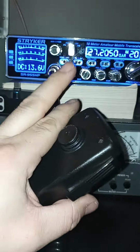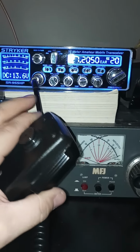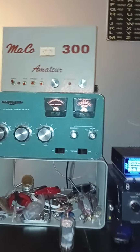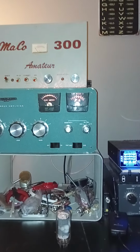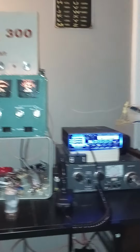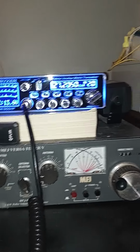Obviously, this has a variable dead key, variable power. And I went inside and turned it way, way down. Normally, this is like a 4 watt average, you know, it's a 6-8 watt average swing, maybe a 12-15 watt PEP. That's what the Maco 300 is for. It's for those old school low power radios. So I just got mine turned down so that I can run that into there and still have all the channels and all the other features built in.